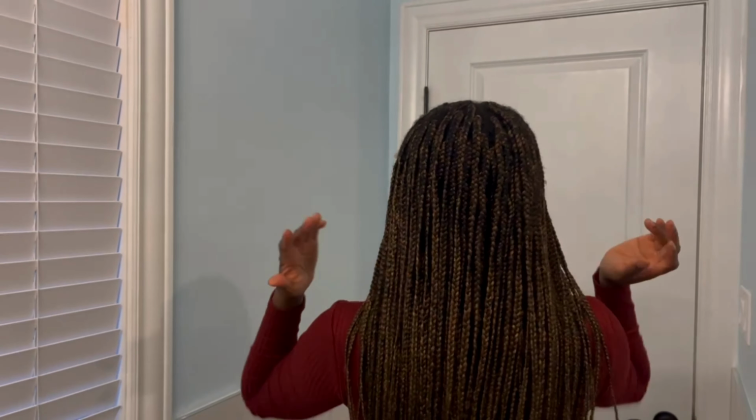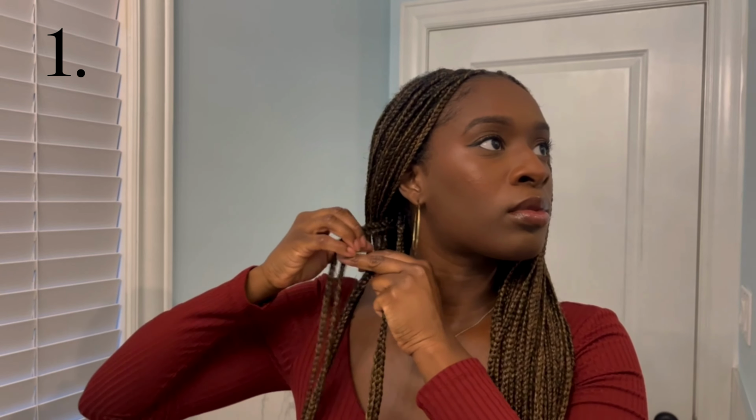If you clicked on this video, you're looking for some new hairstyles for your braids, so we're going to get right into it. For this first one, we're going to do a braided headband look. So the first thing you'll need to do is separate a small section from the back. I have about 6 braids here, and I'm just braiding my braids into a single plait like this. And you want to make sure to braid it neatly all the way down.